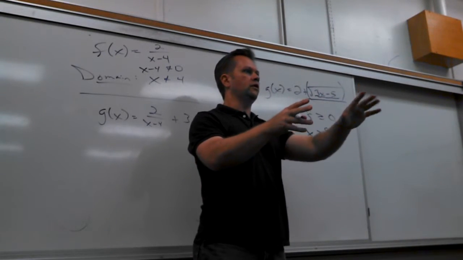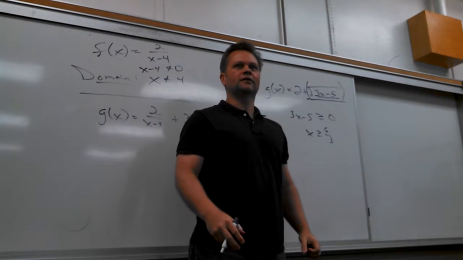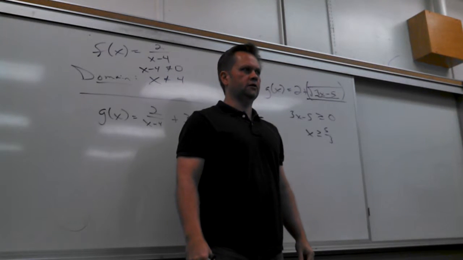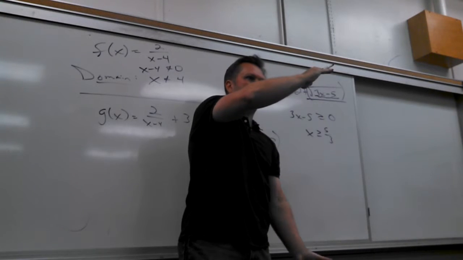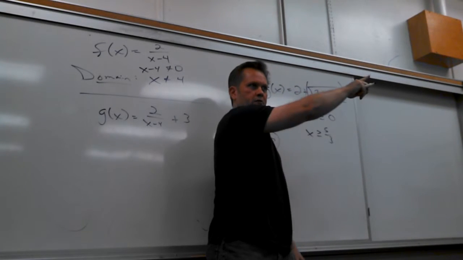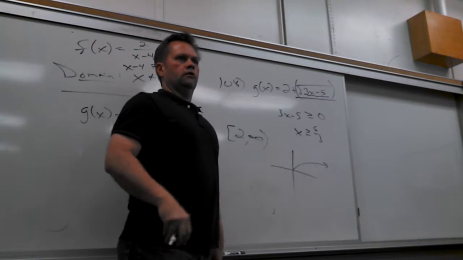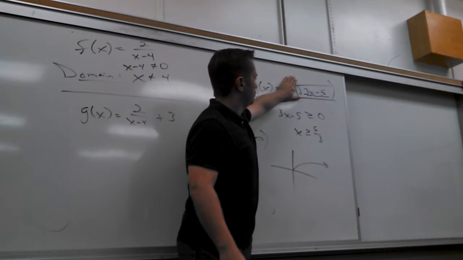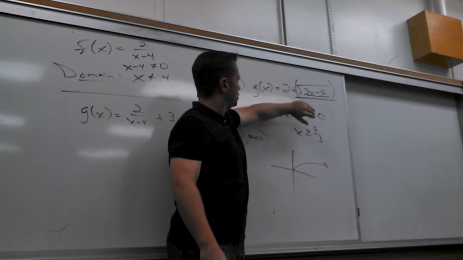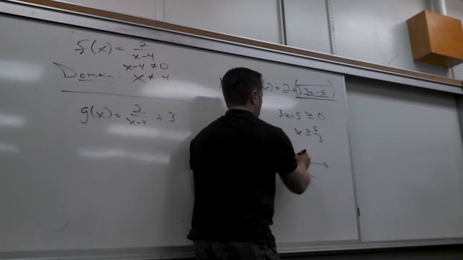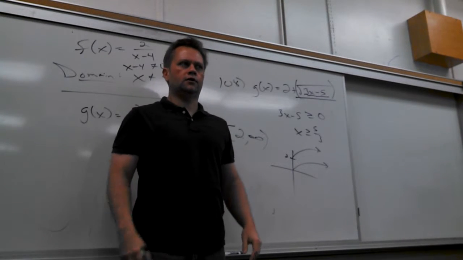Can you guys draw for me in the air what a square root function looks like? Who remembers this? That was quick. Careful. That's a parabola. So it looks like a parabola that's done what? Fallen over, and then that part went away. So it looks like that from your perspective, right? So remember, a square root looks like that. Normally the smallest that a square root by itself could be is 0 because it's going to go up from there. Well, this function would just be 2 added, so it would start at 2 and go like that. It just moves it up by 2, what it normally does.